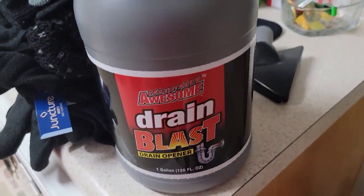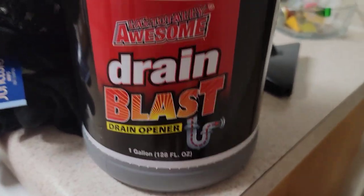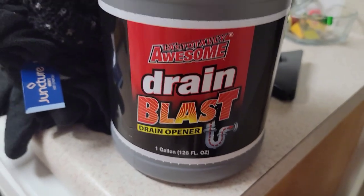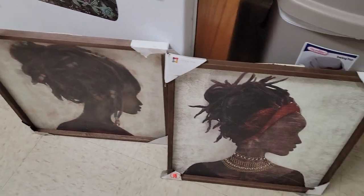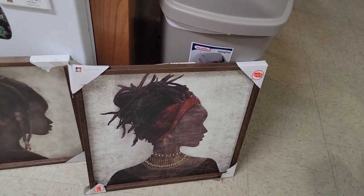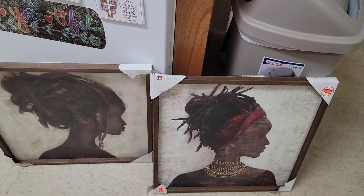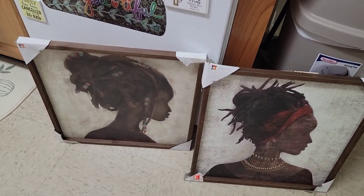Look at you guys. I found this big, ginormous, 1 gallon of Ellie's Totally Awesome Drain Blast. And I just went out and bought a new one. I found these two pitchers down here. It looks like I got them from Roses. I completely forgot about them. I have no idea where I'm going to hang those, but either I'll find a place to hang them or I'll see if my sister wants them for her house.